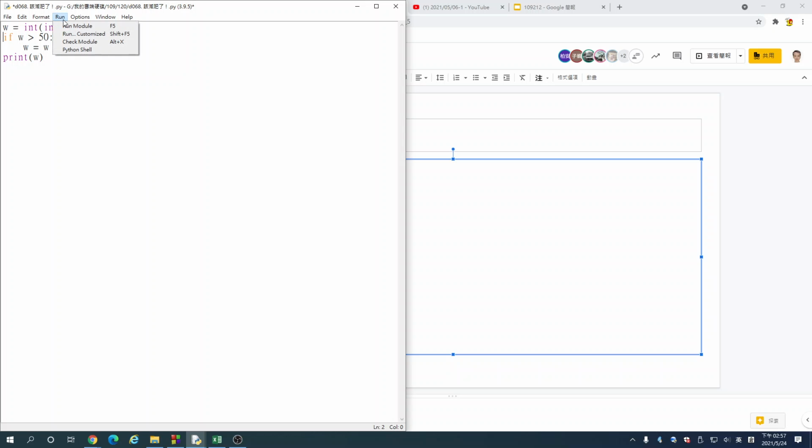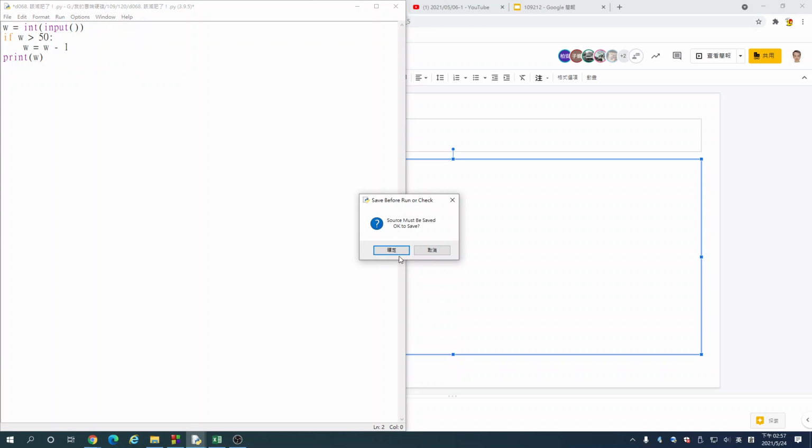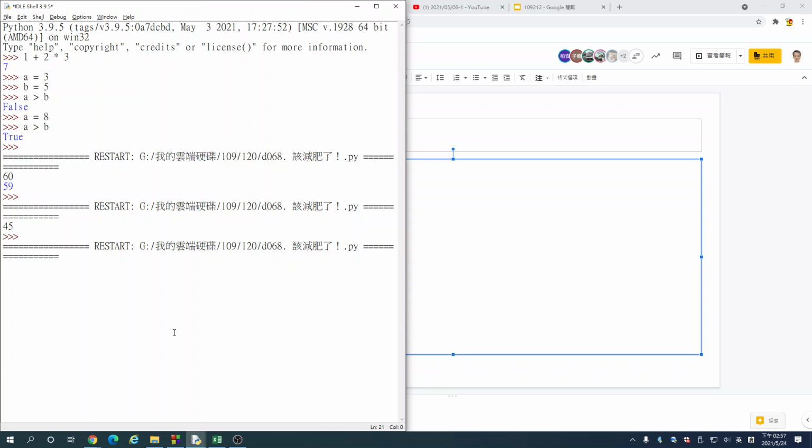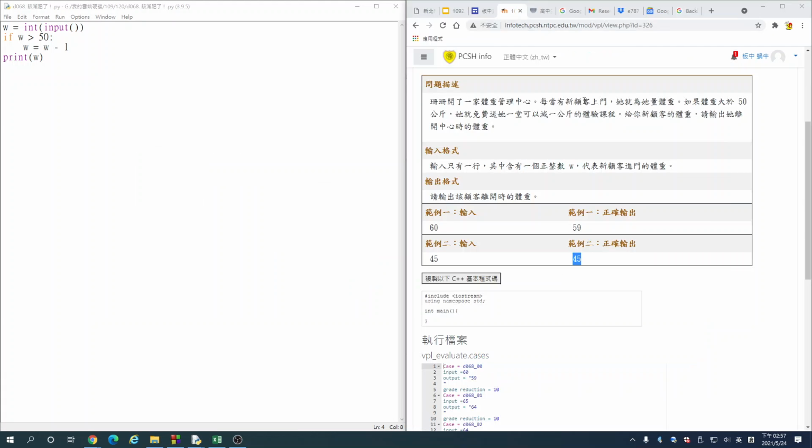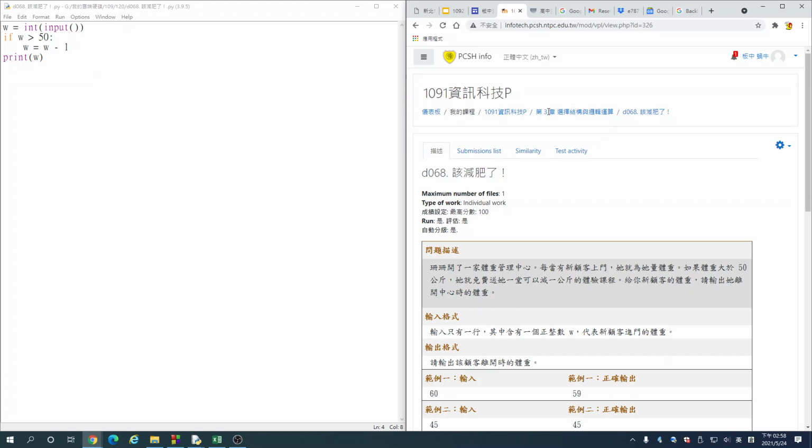So in this case, when we have 45 as the weight, the output will be 45. Do you see the difference at all? Alright, if you can tell the difference, then this is the code. This is the answer to the problem on the right hand side of this.